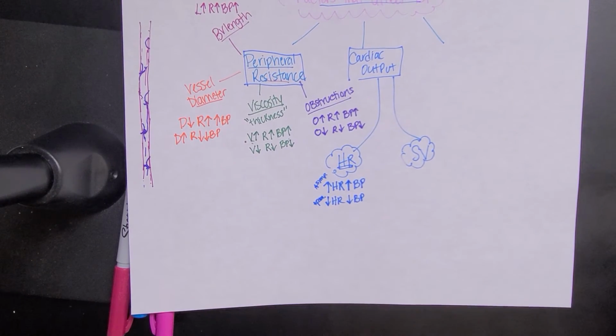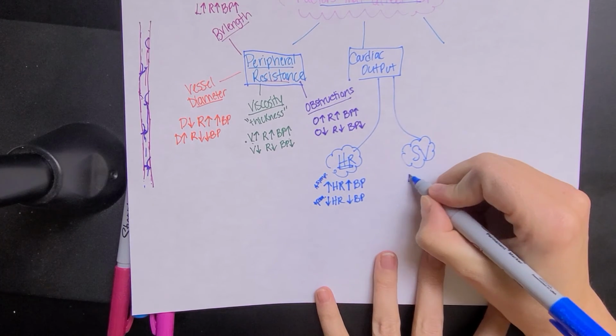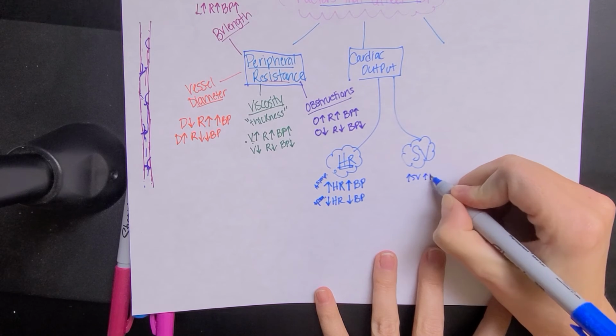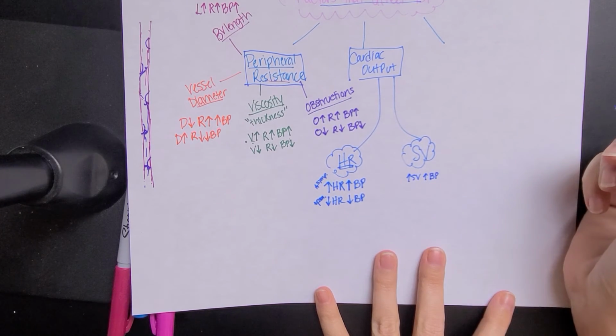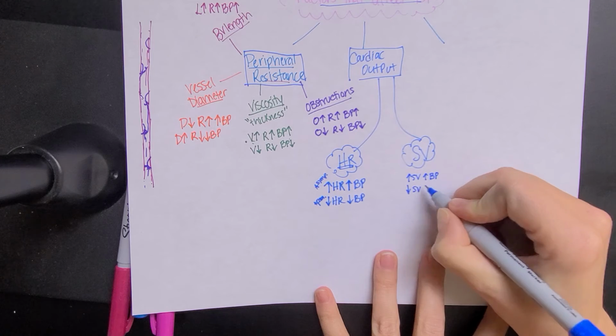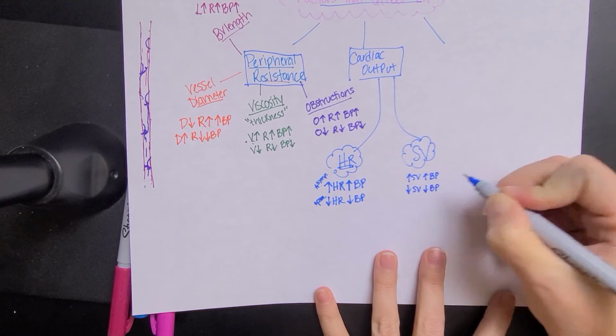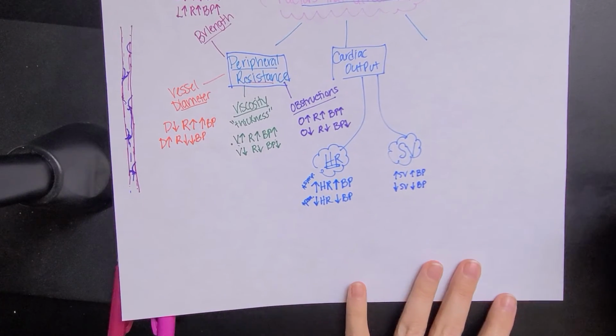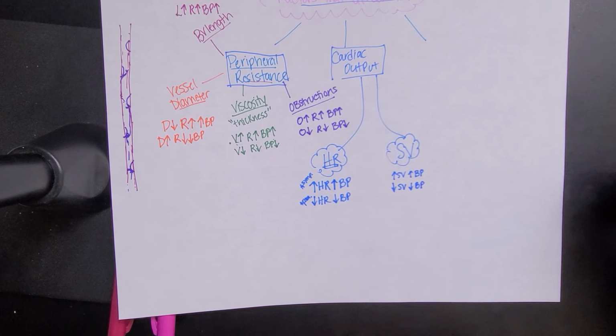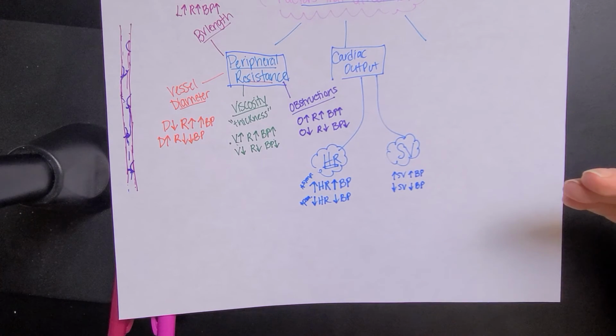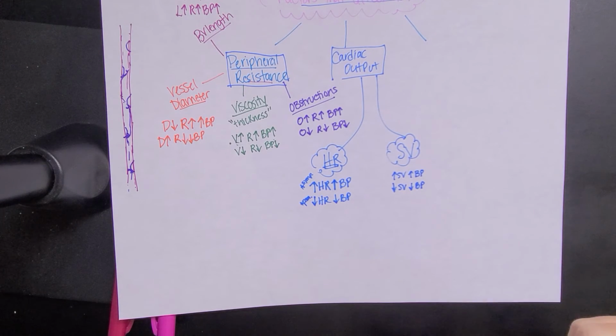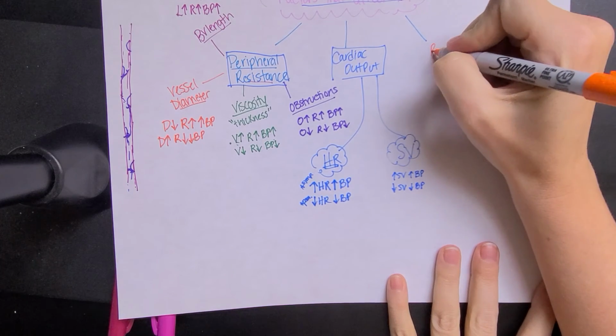And then, of course, stroke volume. This is the amount of blood that's actually leaving the heart. As our stroke volume goes up, our blood pressure goes up because there's more blood in the vessels. As our stroke volume goes down, our blood pressure goes down because there's less blood in the vessels. The amount of blood in the vessels is directly proportional to the blood pressure. So the more blood you have, the higher your pressure. The last piece of understanding blood pressure is understanding blood volume.